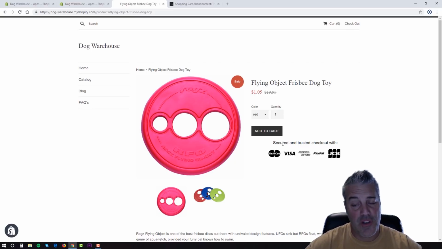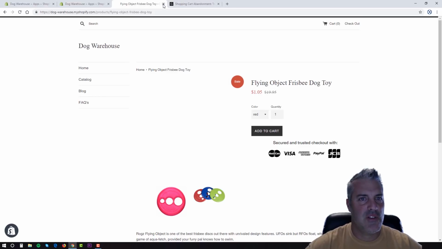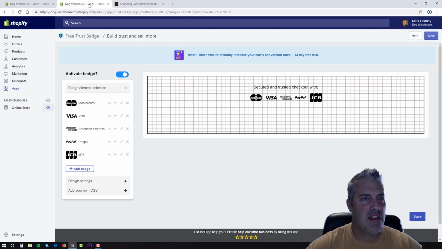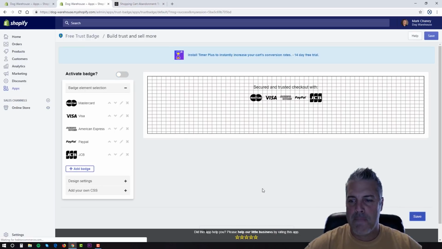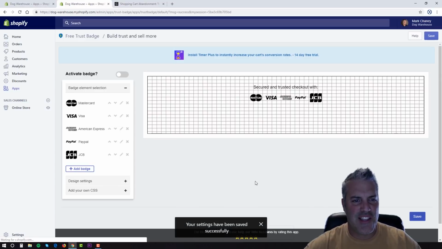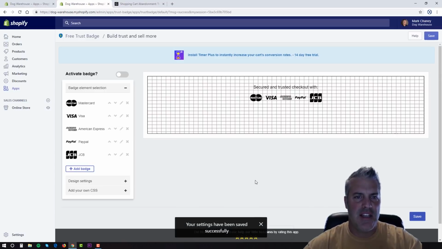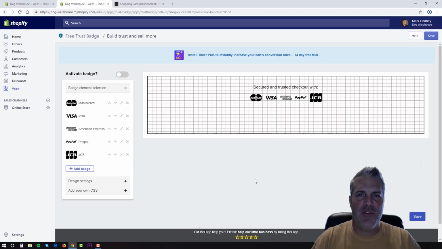I'm also going to show you another free way, but not this. I just don't like this. So I'm going to get out of this. I'm going to deactivate this app. I only install essential apps. Anytime you install a third-party app, it's going to increase any kind of vulnerability issues. It's going to slow down your website, things like this. So if I don't have to, I don't install apps.